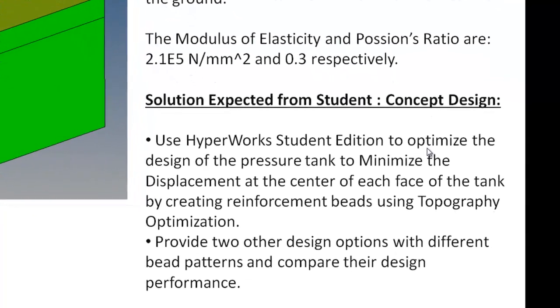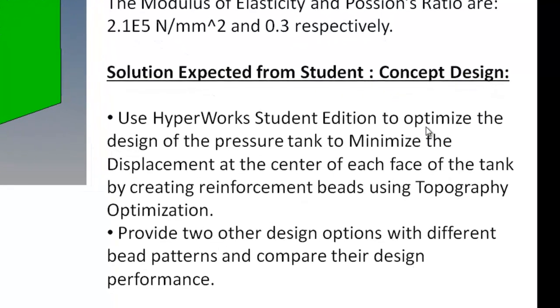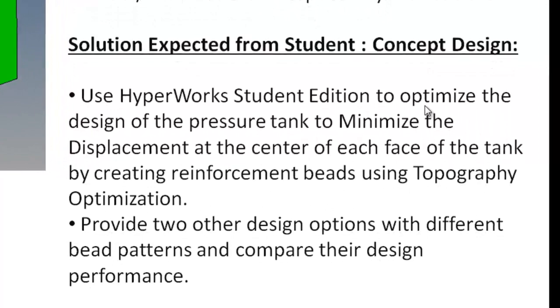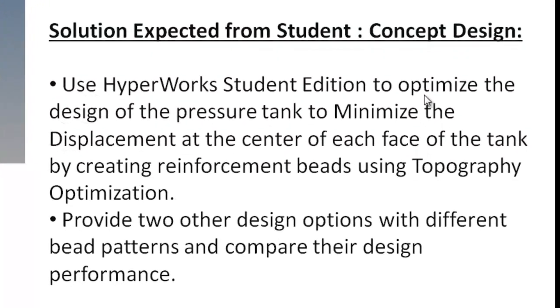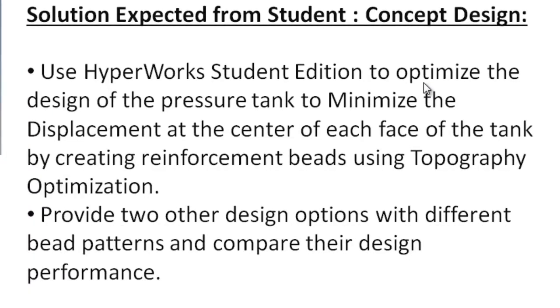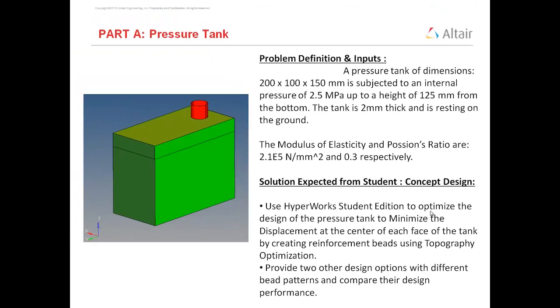The solution expected from the students, or you can say a concept design, is that we have to use HyperWorks Student Edition to optimize the design of the pressure tank to minimize the displacement at the center of each face of the tank by creating reinforcement beads using topography optimization. We also have to provide two other design options with different bead patterns and compare their design performance. So actually we have to create 3 different bead patterns and compare the displacement results from the actual one to these three different ones.